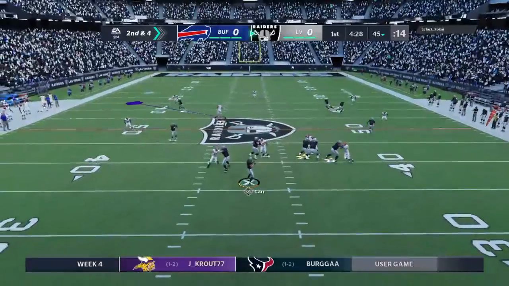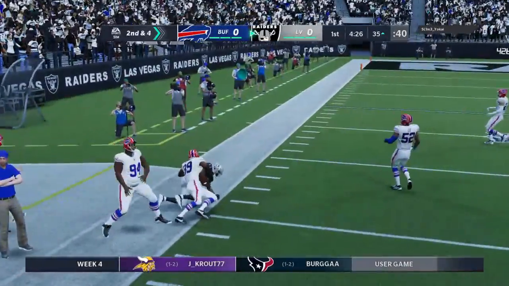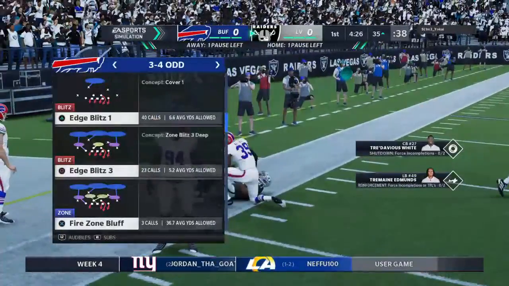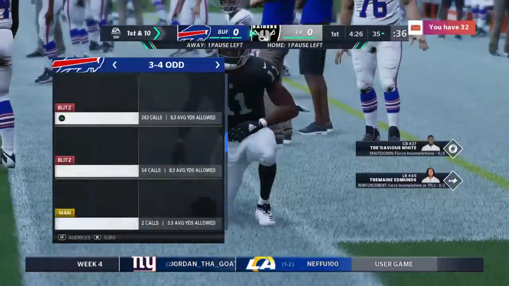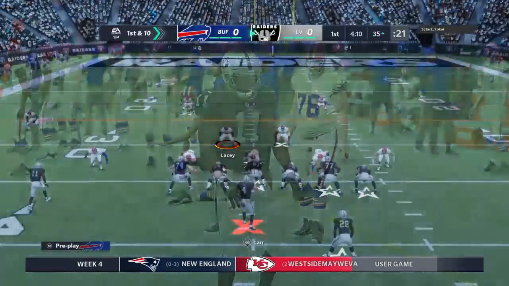To throw again on 2nd down. Carr. Man open, that's Henry Ruggs. And he would go out right near the 35-yard line. That one a gain of 20 and a first down. 1st and 10 at the 30.